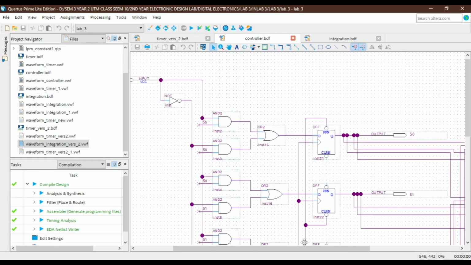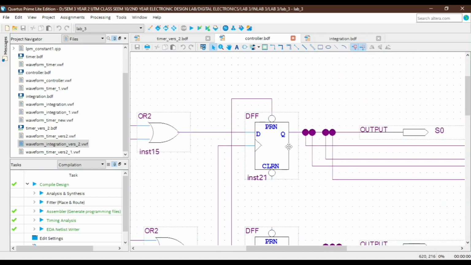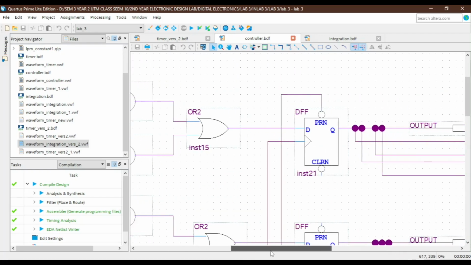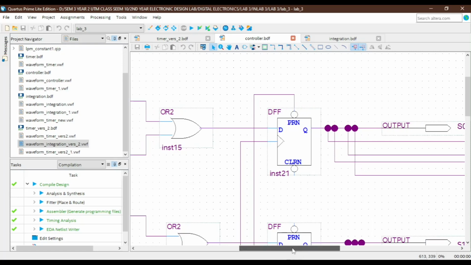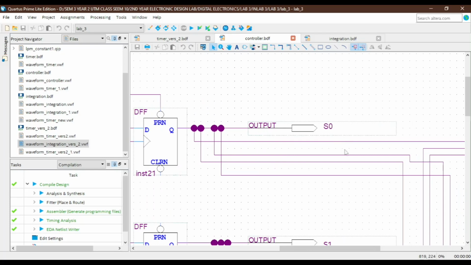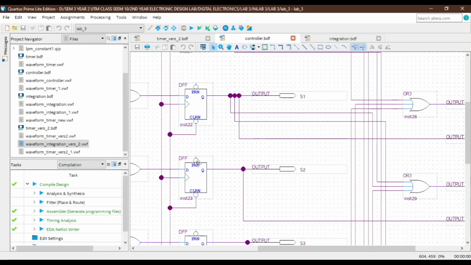Next, it will be connected to the register we are using here, which is the D flip-flop. The function of the D flip-flop is to pass either input 1 or 0 to the next output, which is our state. Here it is state 0, and the same for the others.